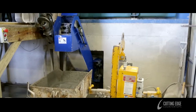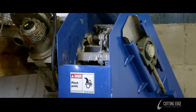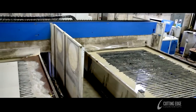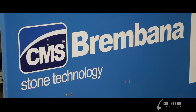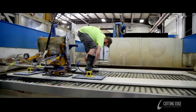The dredging systems for the tables, that's a huge problem in the industry. CMS has designed a system which dredges the sand out of the tables automatically. It takes your monthly maintenance down to a 6 months maintenance program just to clean out some scraps in the table. We marveled when we first put this thing into motion, and it works just as good today as it did 8 years ago. We've been running our Sprint Jet 8.5 years, up to 3 shifts a day.